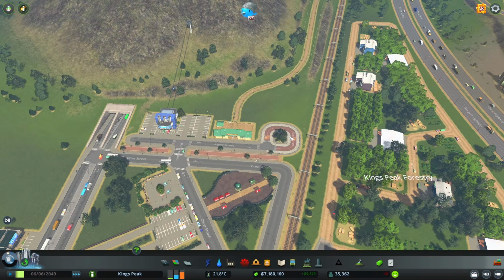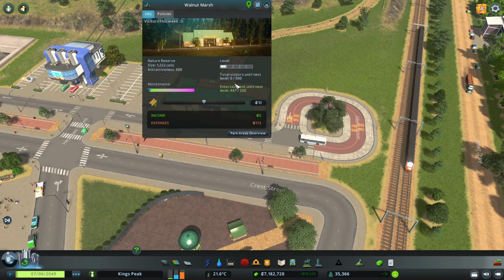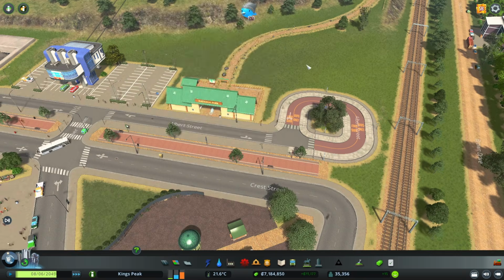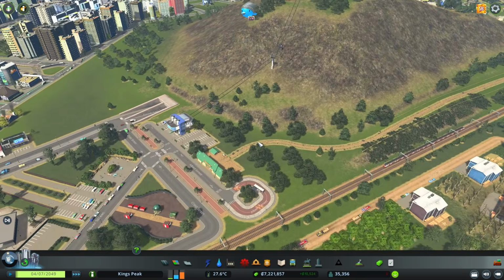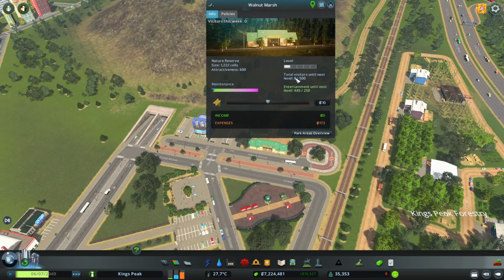Okay, so that's the park area now. So we'll see if this attracts more people now, more visitors. We shall see. All right, I like it. Yo, this is cool. Now, I'm not sure why nobody's going in here. But yeah, we will see. It'll work out, I'm sure.